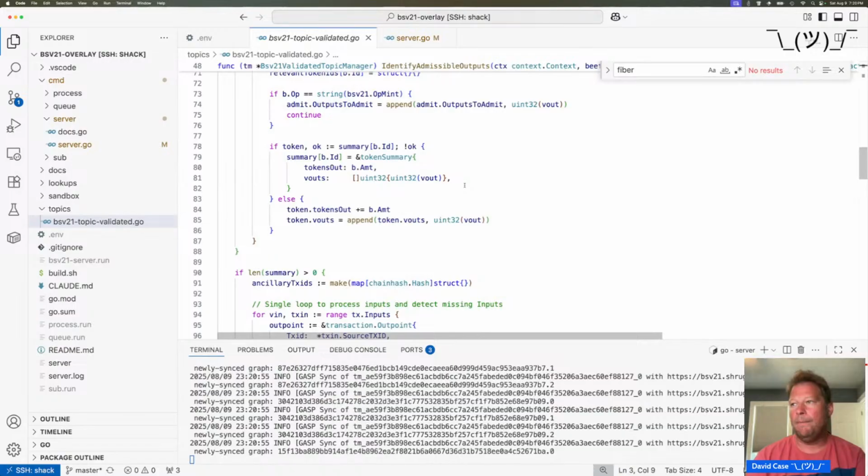But where it is right now, if it's syncing and somehow, actually, I don't even know how that would happen. Oh yeah, I do. So let's say there's some mempool transactions that happen that you haven't yet had synced down to your overlay. And then someone spends from one of those. And then you get synced to that transaction, and you can see the inputs are BSV21 inputs, and they are the right token, but you don't know about them yet.